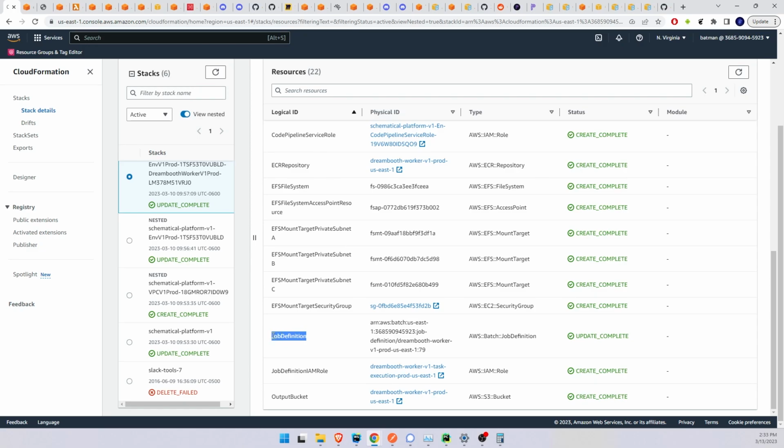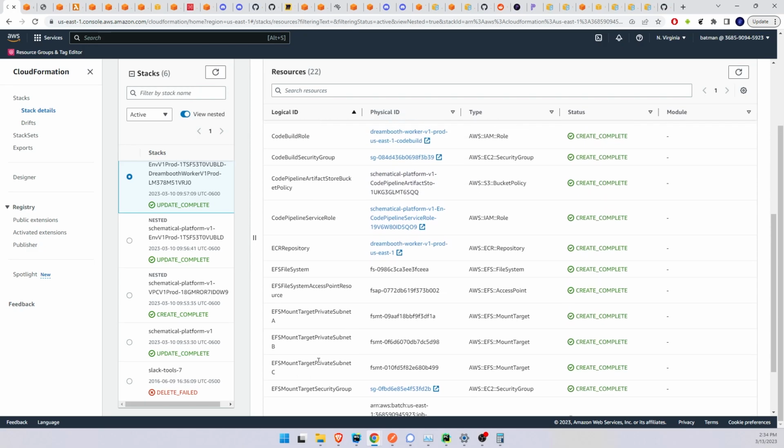The job definition is basically the Docker task definition. That has a lot of the information, like how many GPUs you need and all that stuff there. And the IAM role basically says this is what the running task can do and not do. Basically, it says it can push stuff to S3 buckets, specifically the ones I've specified.